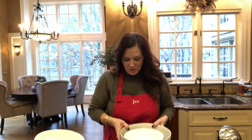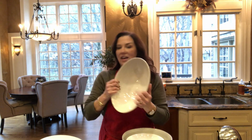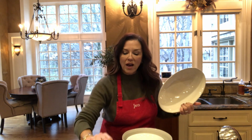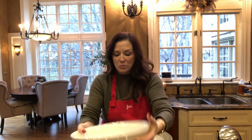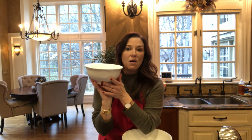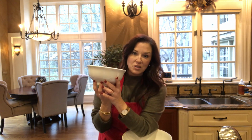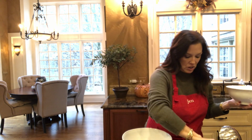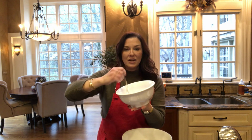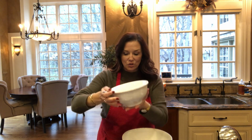And then bowls. Every size, every shape, whatever type, different depths. As long as you have several different kinds, you can put your vegetables in one, you can put your stuffing in another, you can put your dinner rolls in one or another. You can use something smaller for cranberry sauce, whatever you want. This can even be used as a gravy boat. Gravy boats are fantastic, but if you don't actually have a boat for your gravy, you can use a smaller bowl and a ladle. Always works well for serving the gravy also.